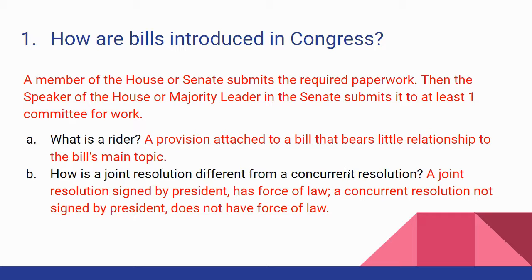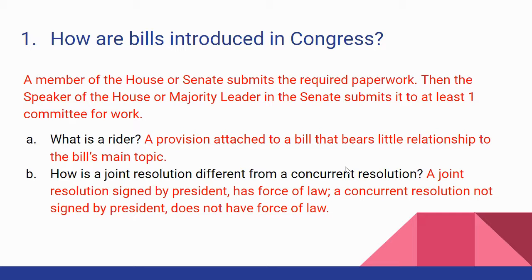So, for instance, after 9/11, when we were going to use military force against Iraq at the end of 2002, the Congress passed a joint resolution authorizing President Bush or whoever would become president later to use whatever military force he needed to accomplish the objectives we had, and it also provided the funding for it. So that was a joint resolution because that's a special out of the ordinary circumstance that Congress did, so that's why they call it a joint resolution.